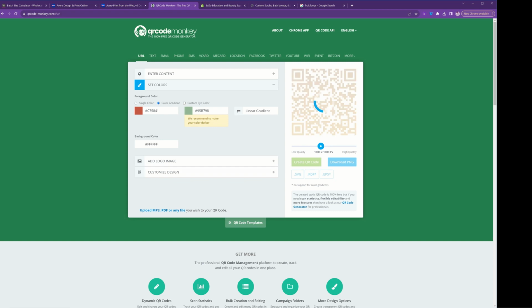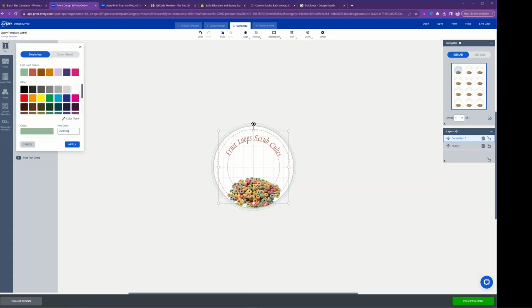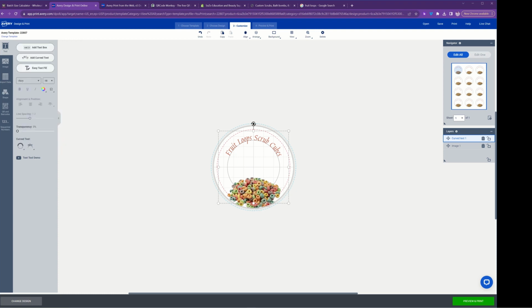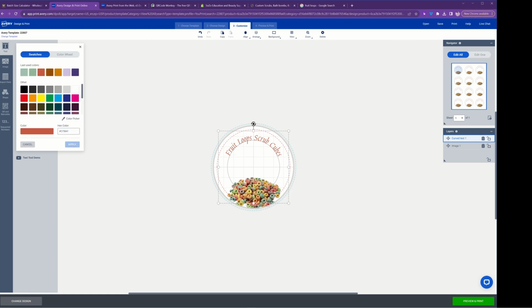So I'm going to generate the QR code just to see what this looks like. And over here it says we recommend that you make your color darker, and the reason for that is to make sure that it can be scannable. So maybe I'm going to try to choose a different darker part of the blue and just see what we can do on that.